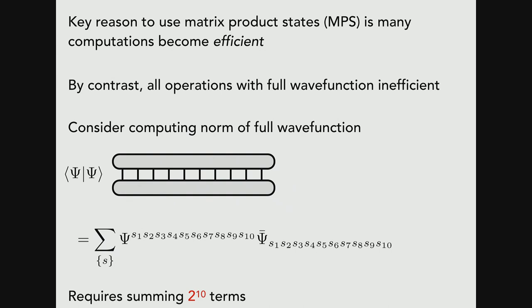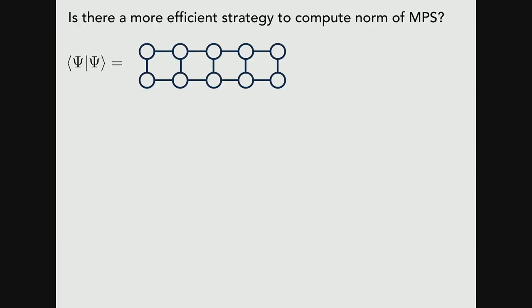In this case of n equal to 10 indices, you would have to directly sum 2^10 terms. That's a no-go. And by the way, in machine learning, they have problems of this type. You might have a neural network and ask, what's the norm of the neural network? Because sometimes you want that. If the neural network represents a probability, you might want to normalize it. You run into the same issue there. However, you don't have such elegant ways to do it there. But for matrix product states and tensor networks, you do have really elegant ways to do it. So let's see what that is.